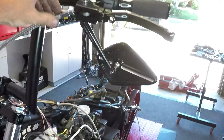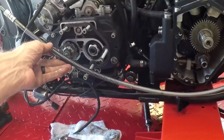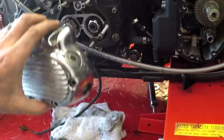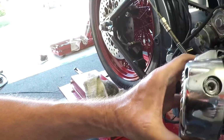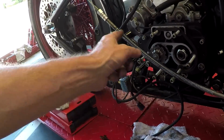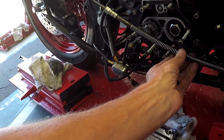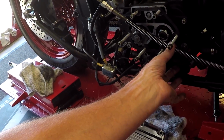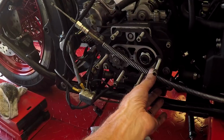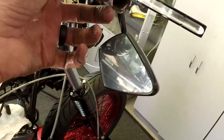It looks like it could be about 3 inches shorter, 3 or 4 inches. And then the clutch cable here coming down, comes down here, comes down and around. This looks really long. This is actually going to go, the new case will be here. It'll go in that hole right there. So the entrance for that cable is right here. Look how long that thing is. It really needs to be about that long right there.